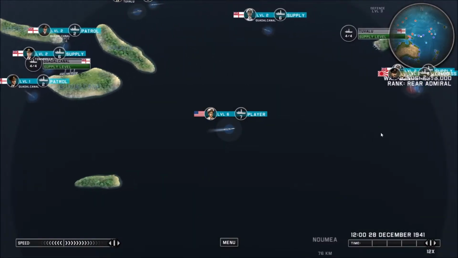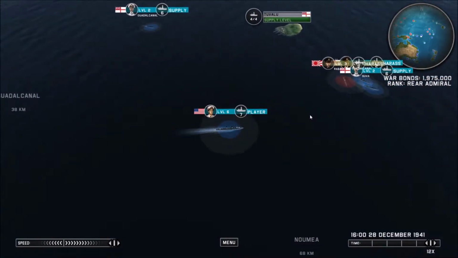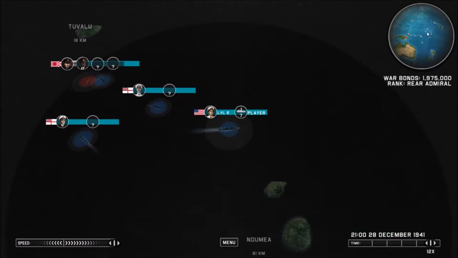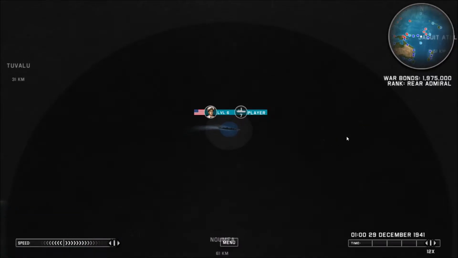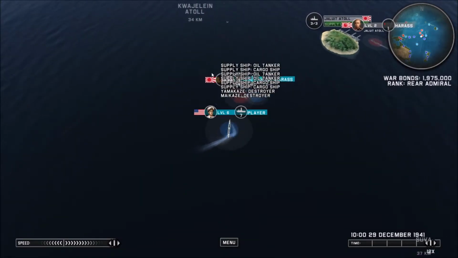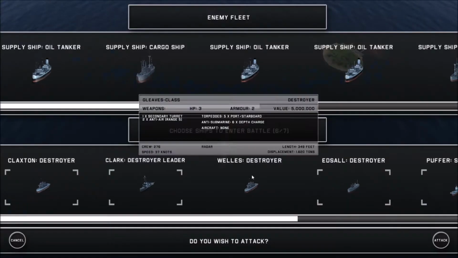All right, so we got quite a ways to go to get back over. Ooh, we got a submarine. That's fine though. Leave them sitting there. Damn, this is a long sail. Good God. All right, so Jaluit Atoll. It's going to be this one right here. What's the supply level like? He is fully supplied. So that's definitely a hit. Definitely hit this one. Okay.